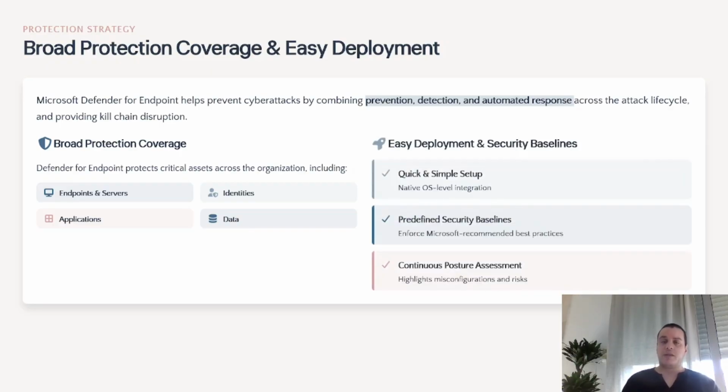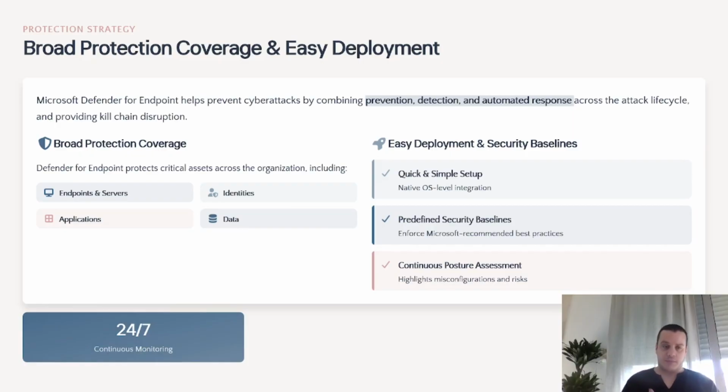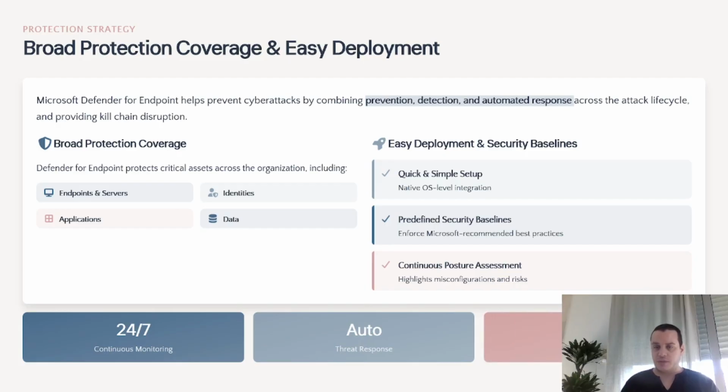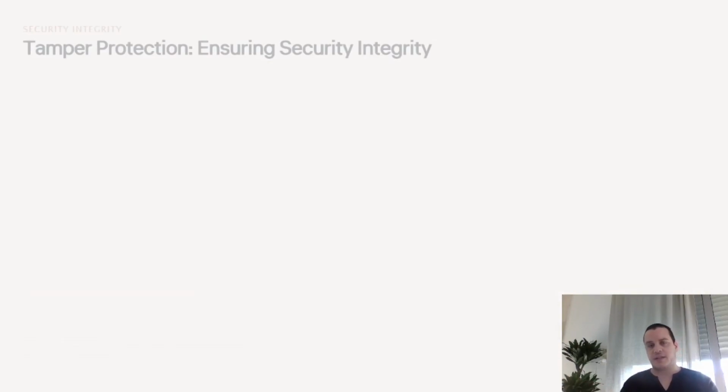Easy deployment and security baseline. It is a quick and simple setup, already integrated at the native OS level, with a predefined security baseline that enforces Microsoft-recommended best practices with a single button. Continuous posture assessment: it highlights misconfigurations and risks by assessing the security score and provides you with a score level for your protection. 24/7 continuous monitoring, automatic threat response by auto-remediation and so on. Full attack life cycle: it provides full visibility on the attack life cycle.